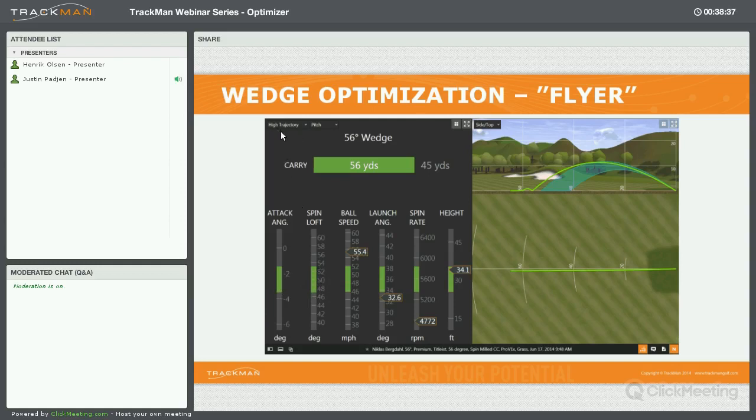Now we're looking at a high trajectory here and a partial wedge shot. This person's hit it further. So remember, we said high trajectory are the ones that go the shortest, low trajectories go further. So it's not hard to get something that goes further when you're talking about a high trajectory optimization. That is supposed to be the shorter of the three. So if this person has more of a flat ball flight, then of course they're going to hit it further than what this says.